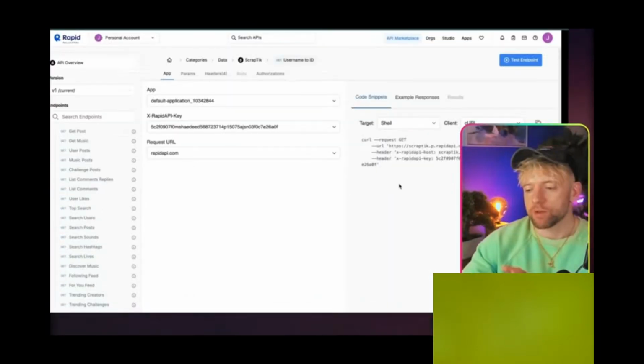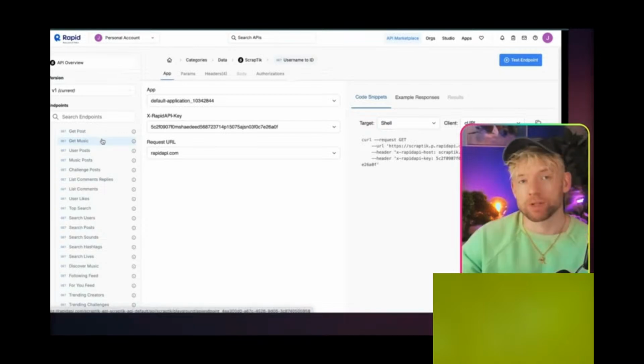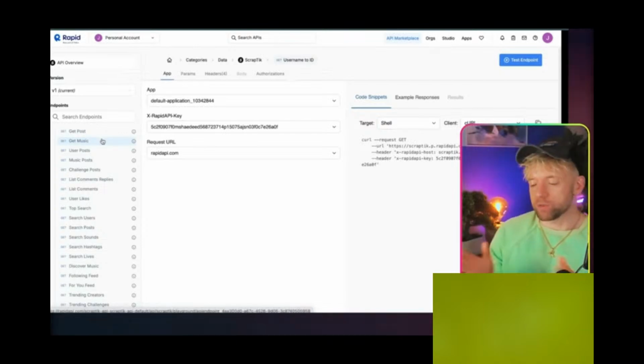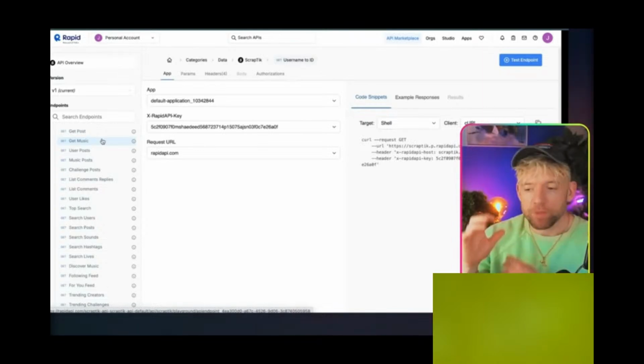And just to give you the TLDR of how this works, guys, don't worry about the fact that it looks like code. Everything on the left is an endpoint. In other words, it's a particular request. So think of it kind of like each one of them is a door, and behind each door is a piece of information, which is really handy. Now, what we first want to do is get a user ID.